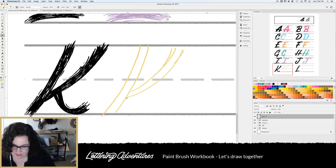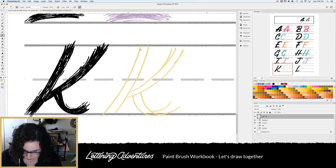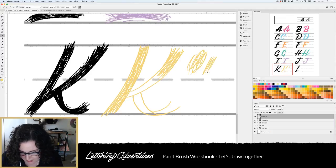Okay, so we want to go ahead and give it a little bit of room and then have it curl up. Remember, we're doing a ribbon style, so as this goes down, it stops, and as it goes back up, it flicks upward. Let's fill it. Scribble it on in. When you're scribbling, try to get out of the habit of doing it like this. You want it to just be like that.